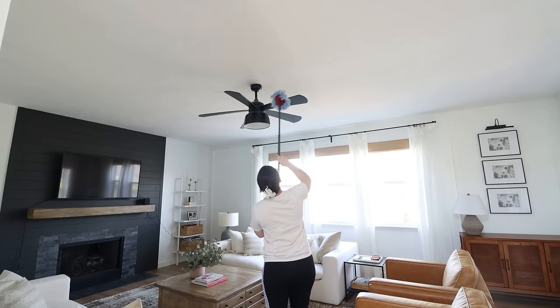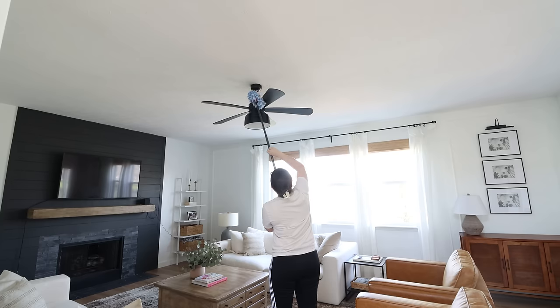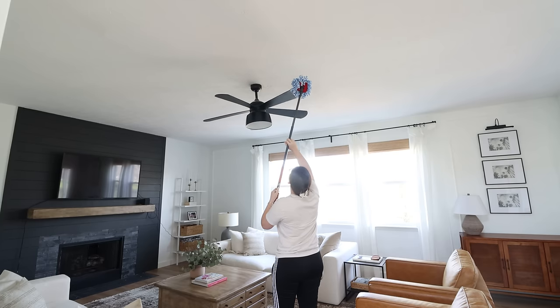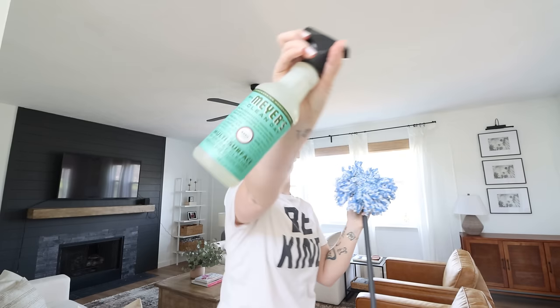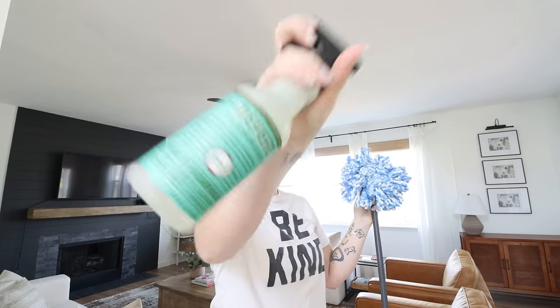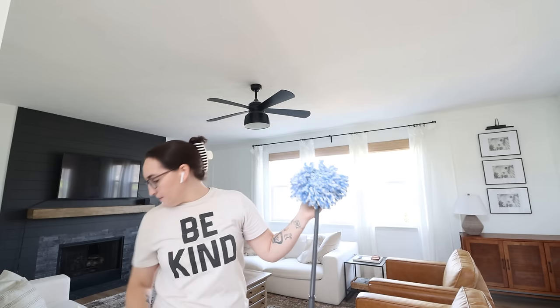Yesterday I did a little tidy up, but I was noticing in that tidy that we needed to do a deeper dive. There's some crumbs, there's some goldfish hiding down in those couch cushions. I'm out of Swiffer pads, so I'm just gonna spray some multi-purpose spray. This is one of my favorite scents, basil, on one of my mop heads.